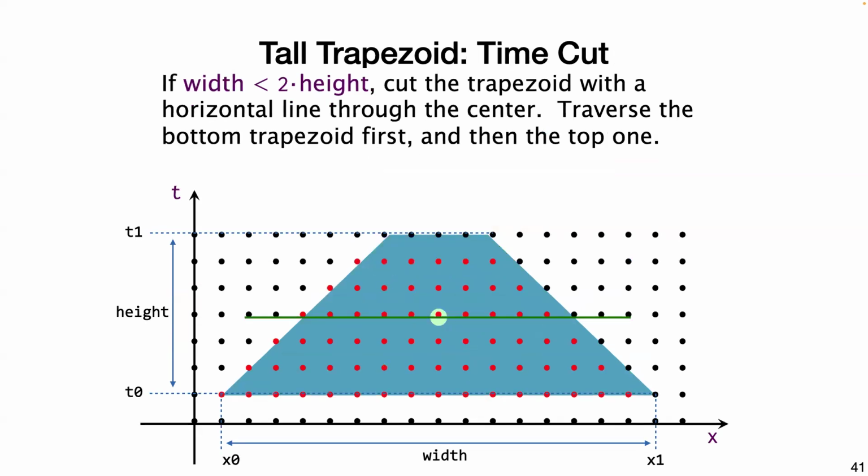The other case is when the trapezoid is tall rather than short. And here you just cut it straight through the middle. That one is easier. You still need to do the bottom first because this point has dependencies here, so this row needs to be computed before you start computing this row. That means you need to compute the bottom first before you compute the top part. This is the case where the width is less than twice the height. So the way you're doing these cuttings, the width and the height are always going to be within a constant factor of each other once you get to the base case, which is important for the cache analysis.